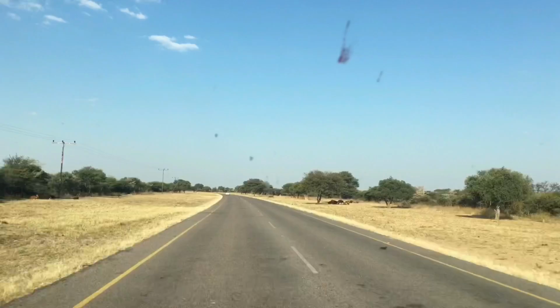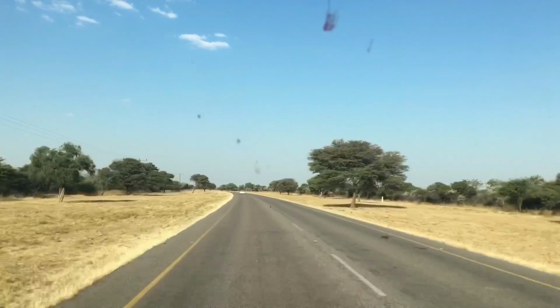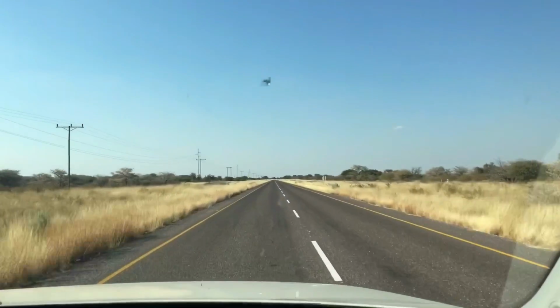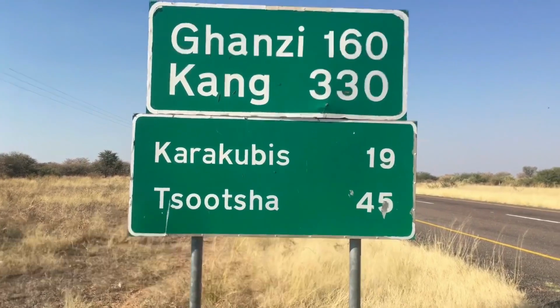Alright, from my observation so far, there are a couple of things that I just observed coming from the border. I actually didn't realize how much of the Okavango people are in Botswana. There are a lot of people at the border. They speak Otjiherero. They even speak Namadamara, which is something that I didn't realize really. Their route marking is slightly different from ours. I'm not saying ours is better or theirs is better. I'm just saying they are quite different.